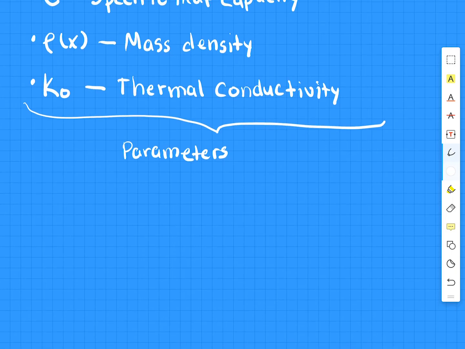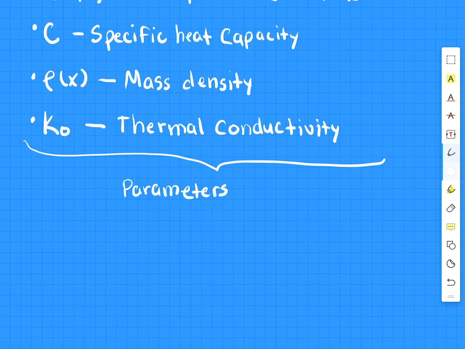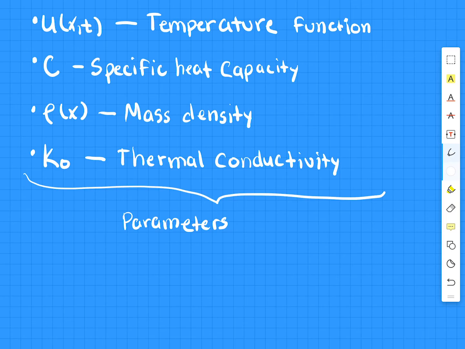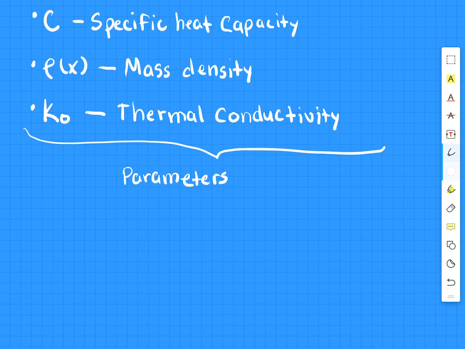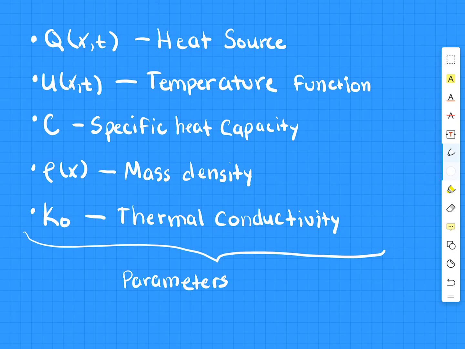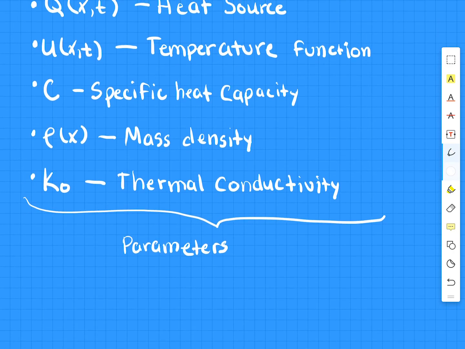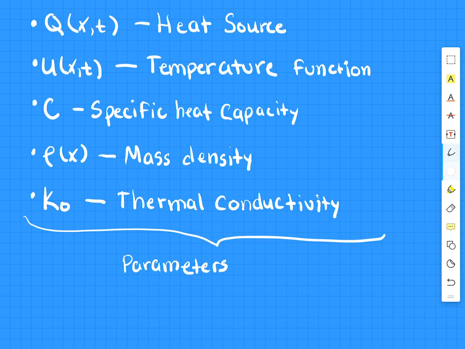So with that said, I do want to talk about a specific case in which, for example, it's a uniform rod, with uniform thermal conductivity, uniform mass density, uniform specific heat capacity, etc. In essence, these are going to be constant. They're not going to be functions of x. It's not going to vary. For example, the mass density is not going to vary in terms of where exactly you are on the rod. Since it's all going to be the same, these are going to be considered constant.